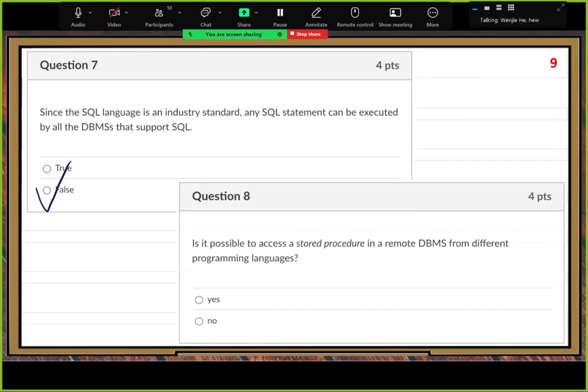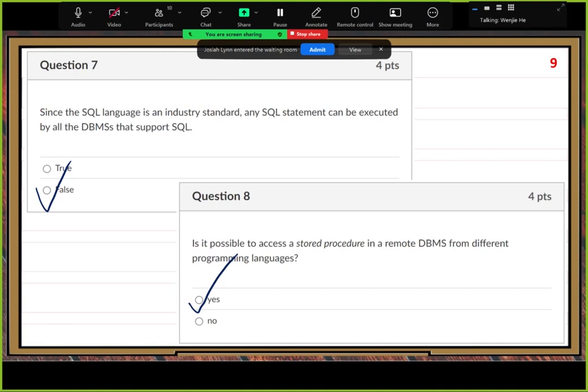Number 8, is it possible to access a stored procedure in a remote DBMS from different programming languages? Yes. Actually, in current web technologies, it's very common in a big web application deployed in many different locations in the world. We call it distributed web applications.